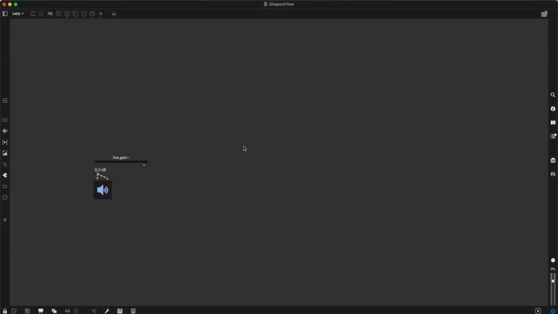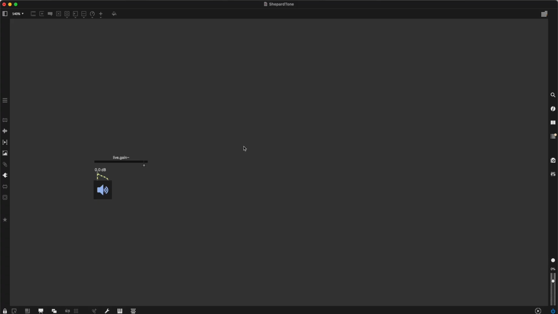So before we start, maybe we should clarify what a Shepard tone is and how I am going to approach this. A Shepard tone creates the illusion of a pitch that rises forever. It is created by laying multiple gliding tones on top of each other and then fading the volumes in and out at different times. So when the highest one fades out, a lower one fades in again.